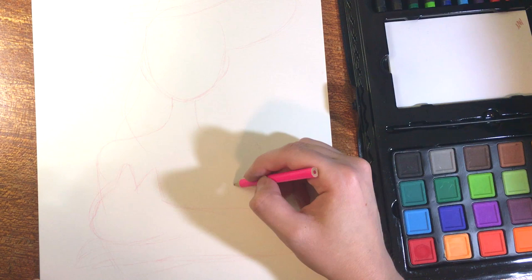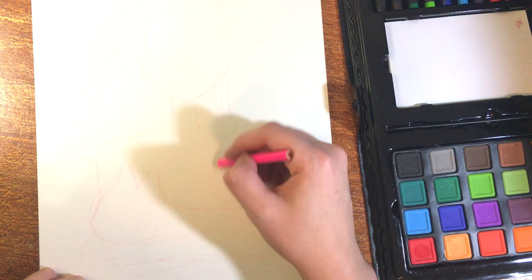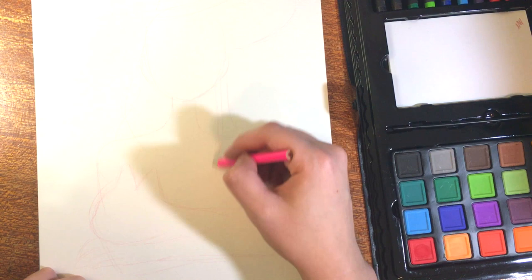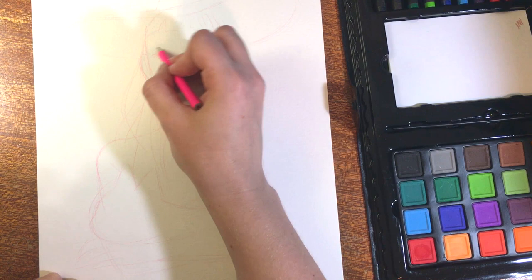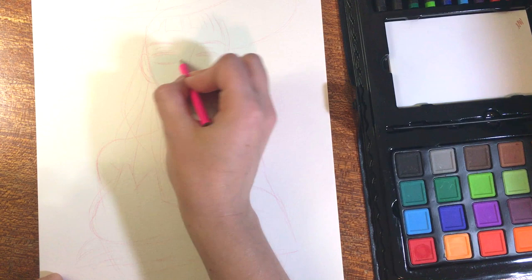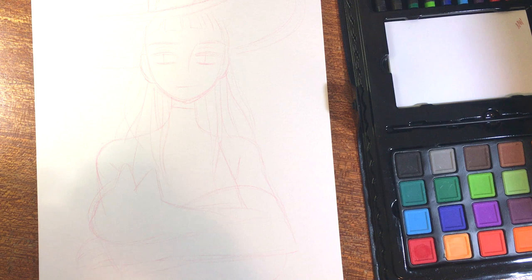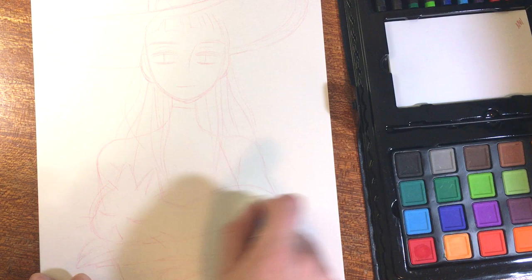I've also been painting all day, mostly with much nicer materials than this, so I'm feeling nice and warm. It's always important to get warmed up before you start painting. And apologies for the shadow — I have a very amateur setup for filming, so in the future I will find ways to make things look a little less dark. I usually do my sketching with erasable pencils so that when I make a mistake I can easily remove the lines, but we're not in it to win it today — we're just in it to have a good time. I'm gonna make her a Neko witch because we're living our best life. Let's see if we can erase just a little some of these lines. Totally erasing.